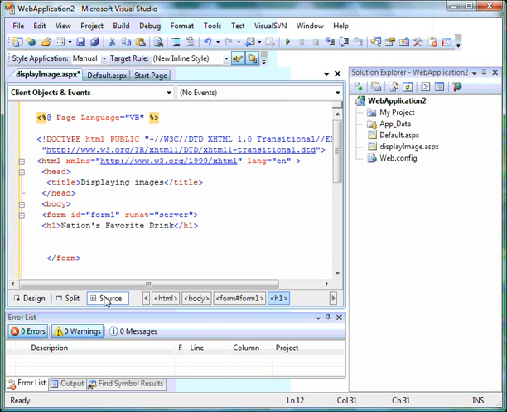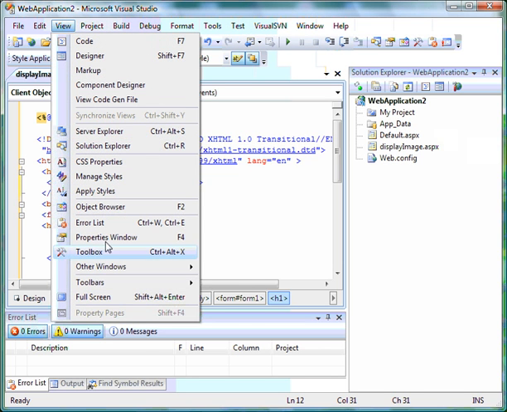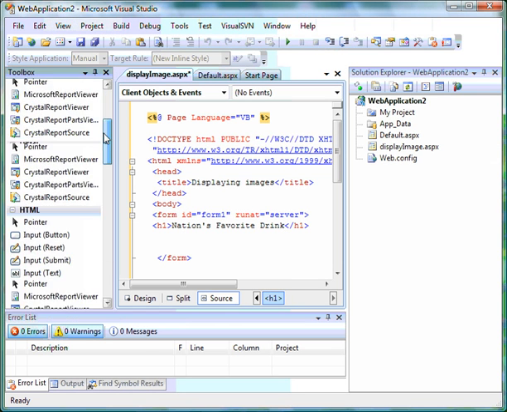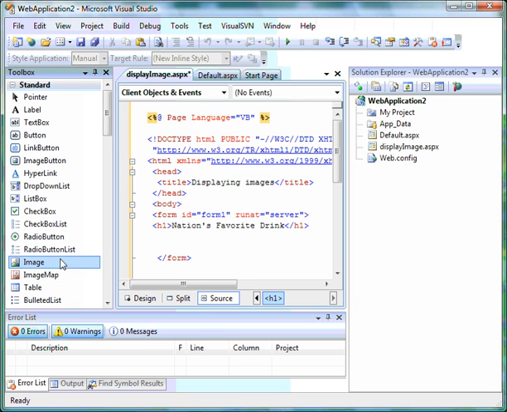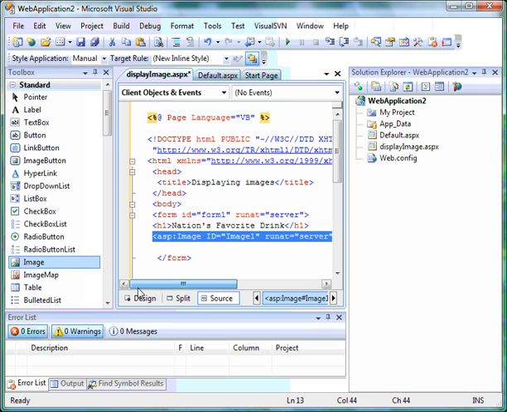As you see underneath, there's an image, and underneath that there is some small text. But this image needs to be programmable. So it needs to be possible for us to say, this is the image you want to appear inside this location, this part of the page. So what we're going to do now is put an image object and a label object underneath that, just so we can set it with code. If we go to View Toolbox, you get a list of all the objects which are available to you. And what I can do now is drag the image object onto my page.